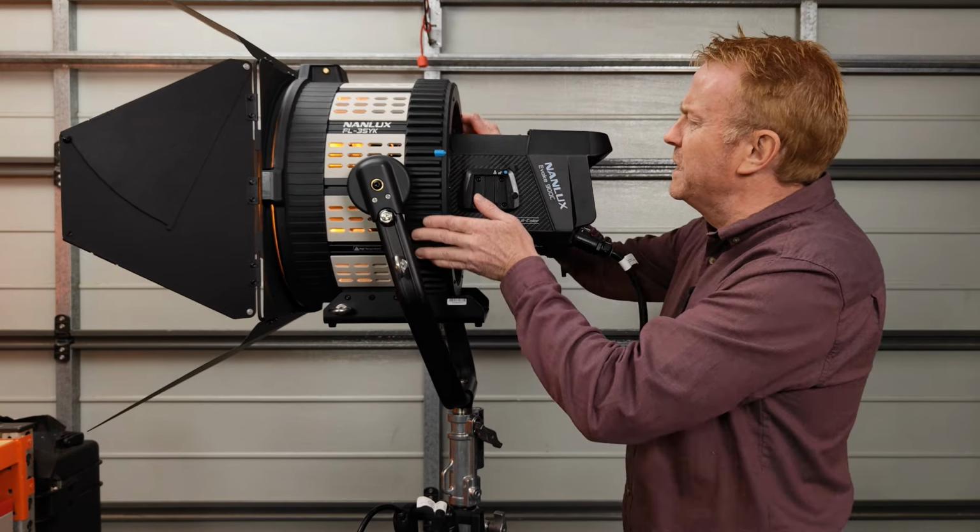Next, I tried the light with the supplied 45 degree reflector. Now, the thing that blew me away with this reflector on the 1200 daylight and the 1200 bicolor was how even it was from edge to edge. But that is definitely not the case with the 900C. There is some distinct drop off towards the edge of the beam.